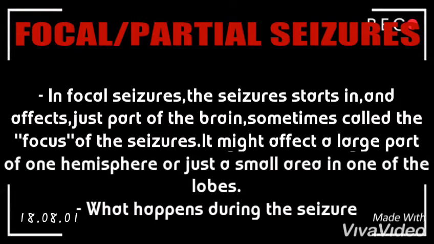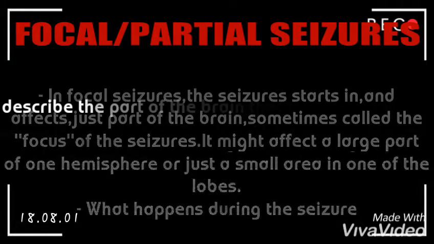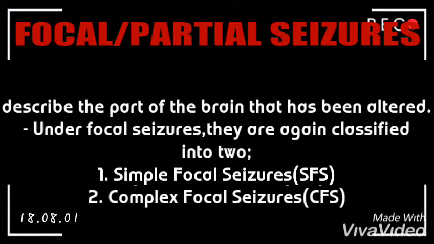Focal or partial seizures. In focal seizures, the seizure starts in and affects just part of the brain, sometimes called the focus of the seizures. It might affect a large part of one hemisphere or just a small area in one of the lobes. What happens during the seizure describes the part of the brain that has been altered. Under focal seizures, they are again classified into 2 groups, namely simple focal seizures and complex focal seizures.